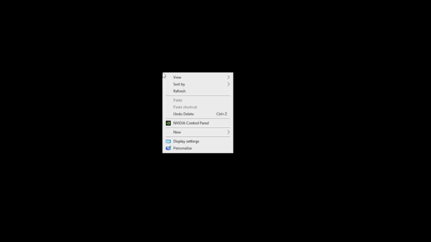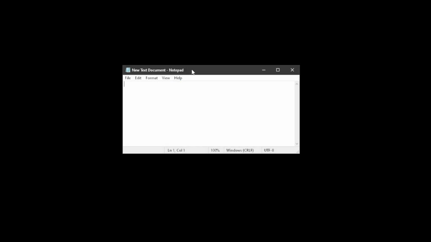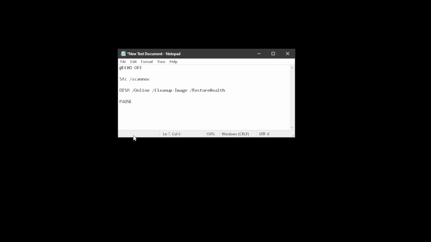So, to make the batch file, to automate the process, we right-click on our desktop and say New Text Document. And then open that up and put in the following lines.